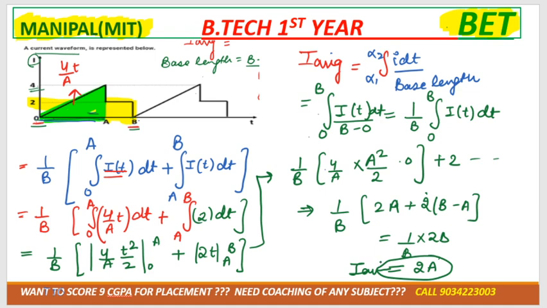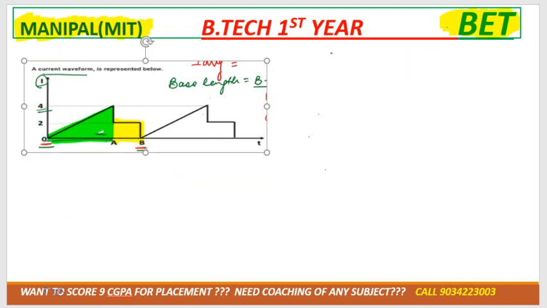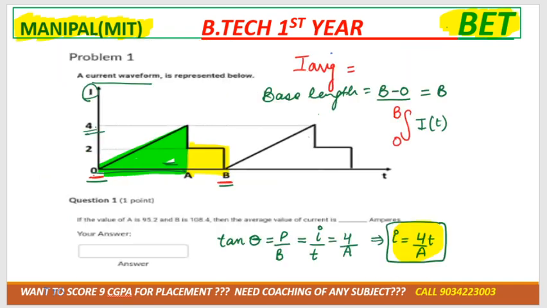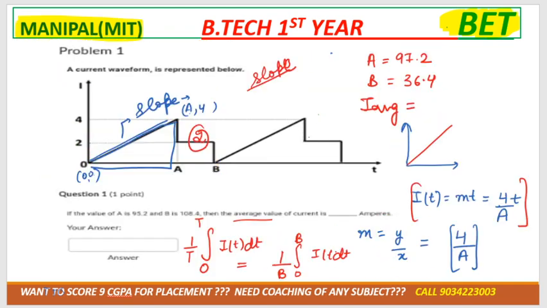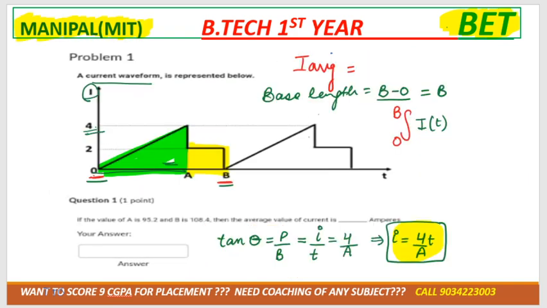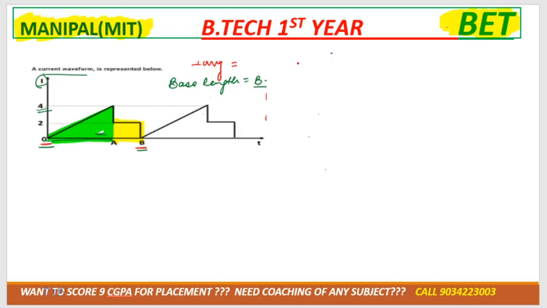Now whatever values of a and b you are given for the different questions, the answer would be simply obtained the same way. Okay, now see in the next problem, question number 2 I think. Yeah, in question number 2 they ask you to calculate IRMS. So IRMS ka formula, again I'm telling you from the very starting, just see the formula.